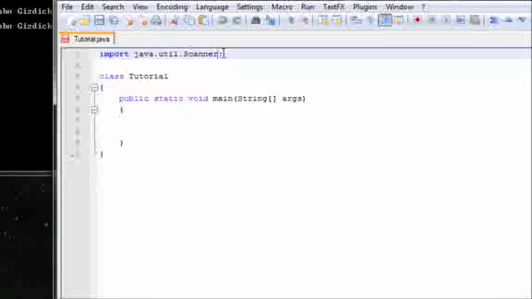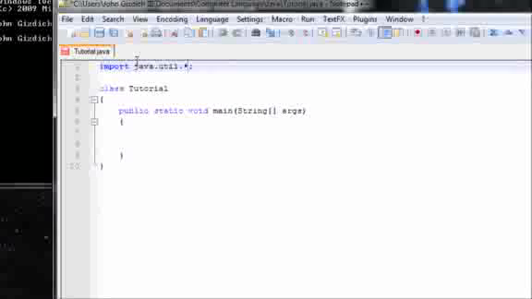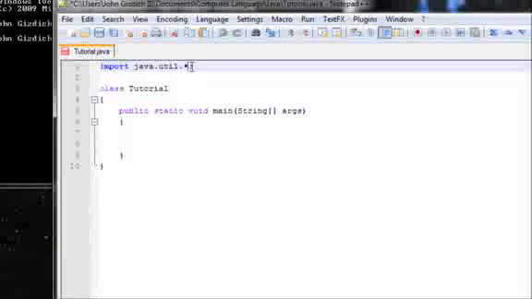But if you're going to make a huge Java program soon, then instead of using scanner, use star. Star means using every single thing in the utility of Java. Once you start programming a huge program, you will realize that you'll need more than one utility from Java. To save time, just type in star. But if you're going to make a small program like I am right now, then type in scanner.